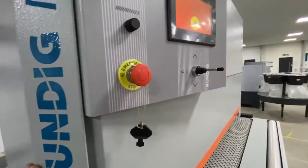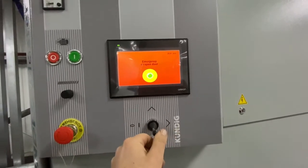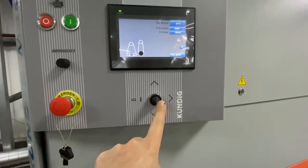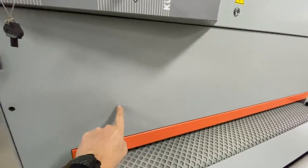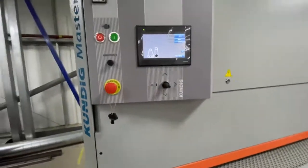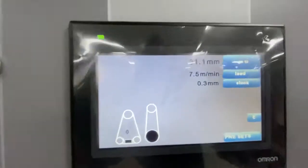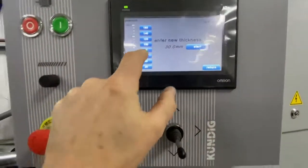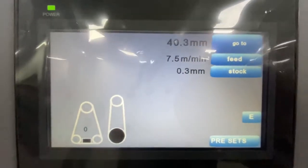Let's go and show the control. It's super simple on the control system. What we've got here — I have to always remember on these machines that we're actually talking about the height between the bed and the moving part, which is the top section. The entire top section moves up and down off these four pillars, which is the Kundig way. Basically when I bring the head up, you see here with the readout, and then head down — or you can literally just put in a dimension that's a previous setting, for example.